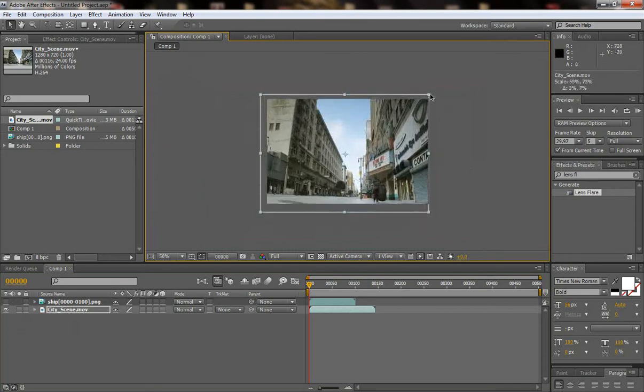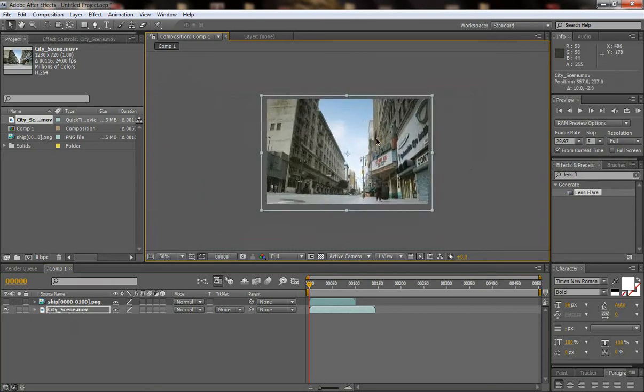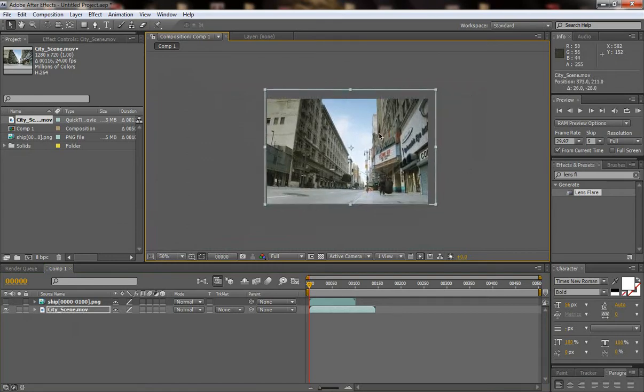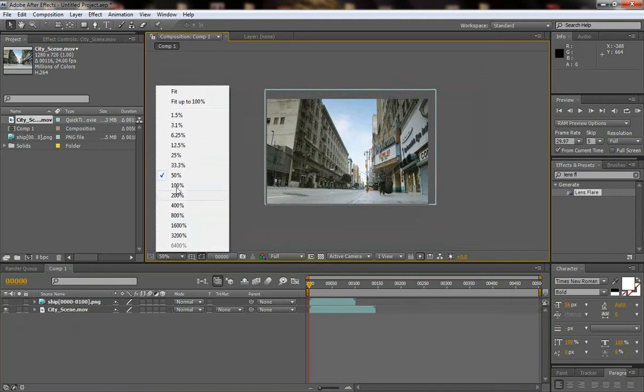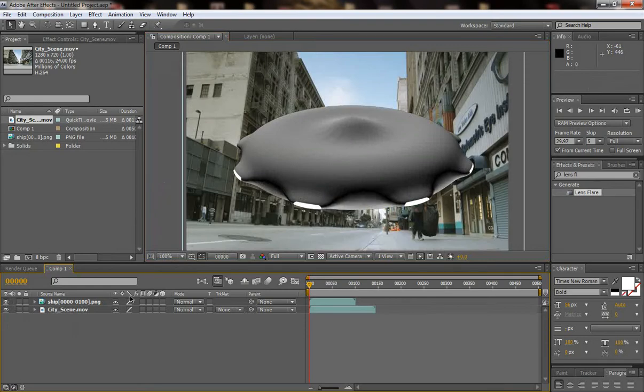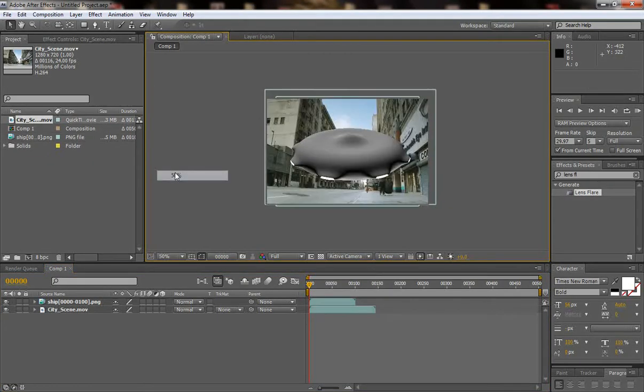Sort of position it, give it a little bit more straight, and I'm going to go ahead and zoom back in, and then we turn back on our SIP layer. I'm going to zoom back out just so I can see everything. Okay, lock the bottom layer so that I'm not messing with it and I'm just messing with the UFO itself. I'm going to go ahead and shrink the UFO.